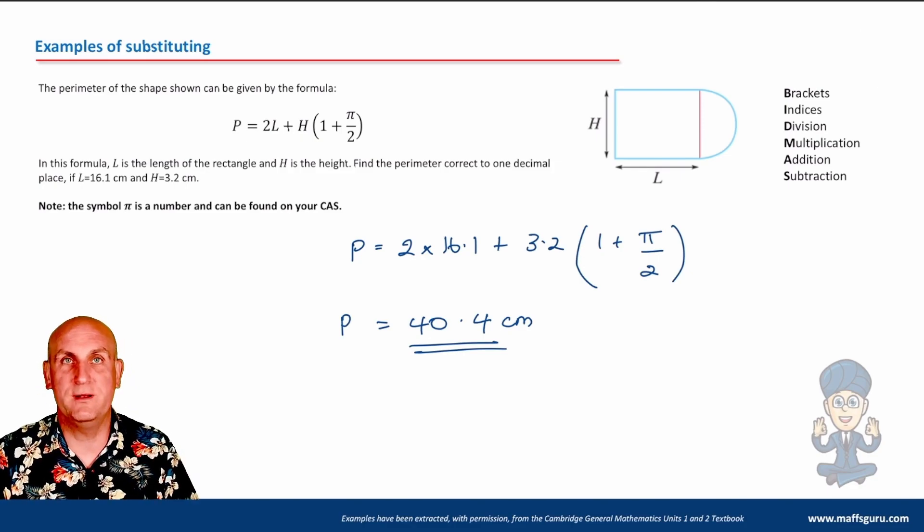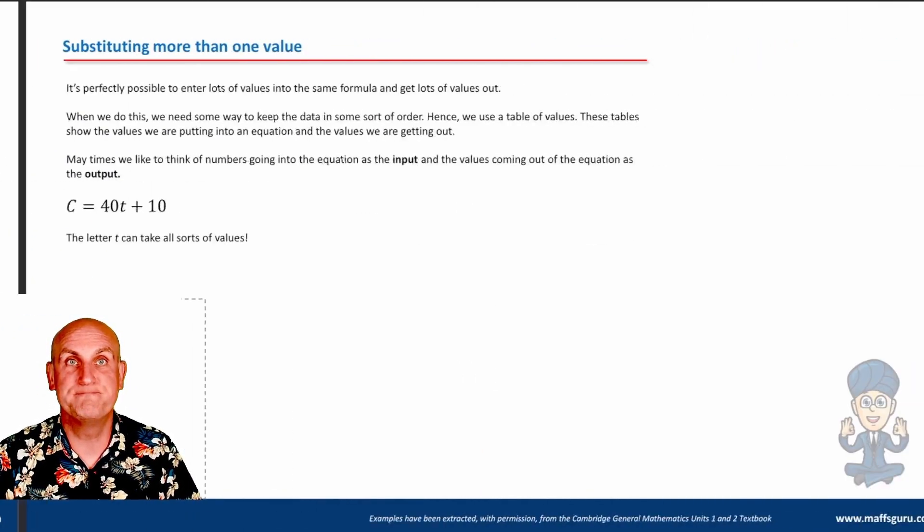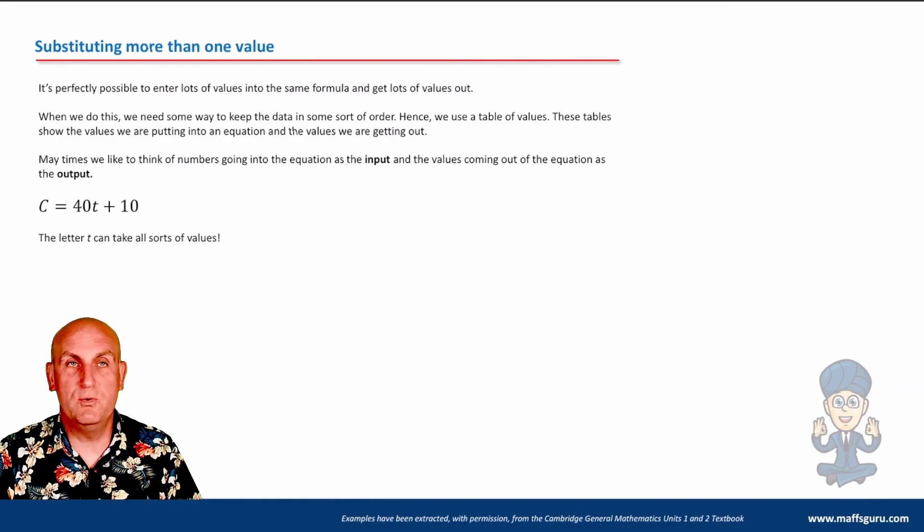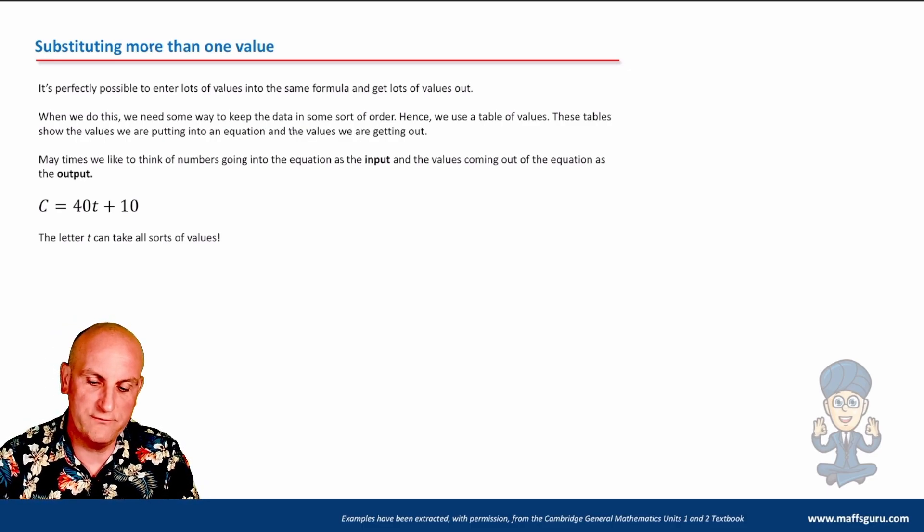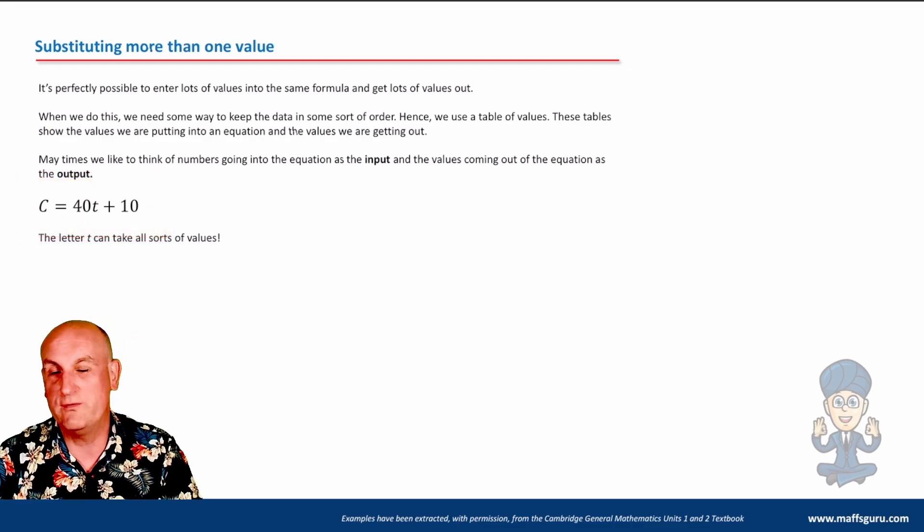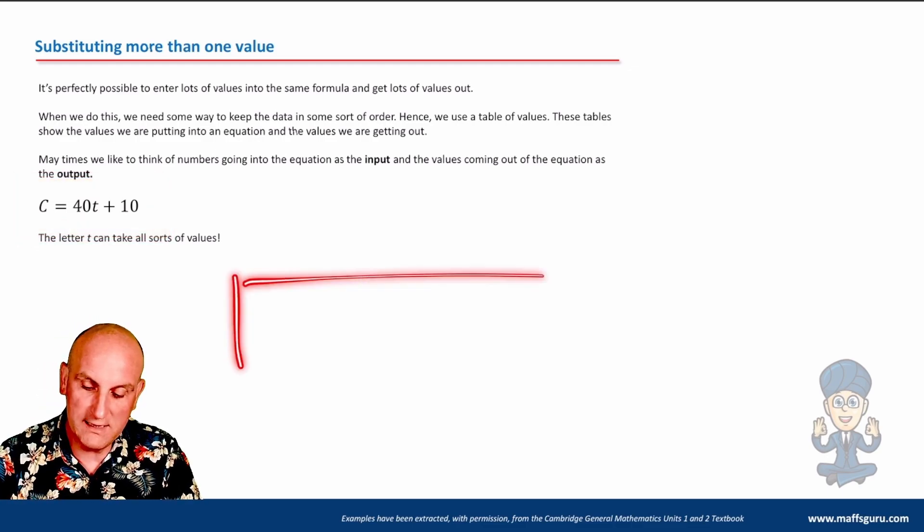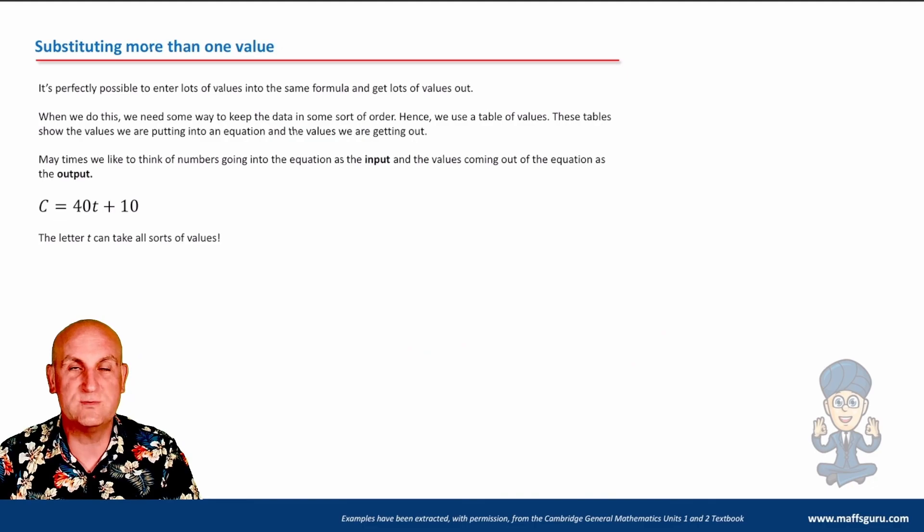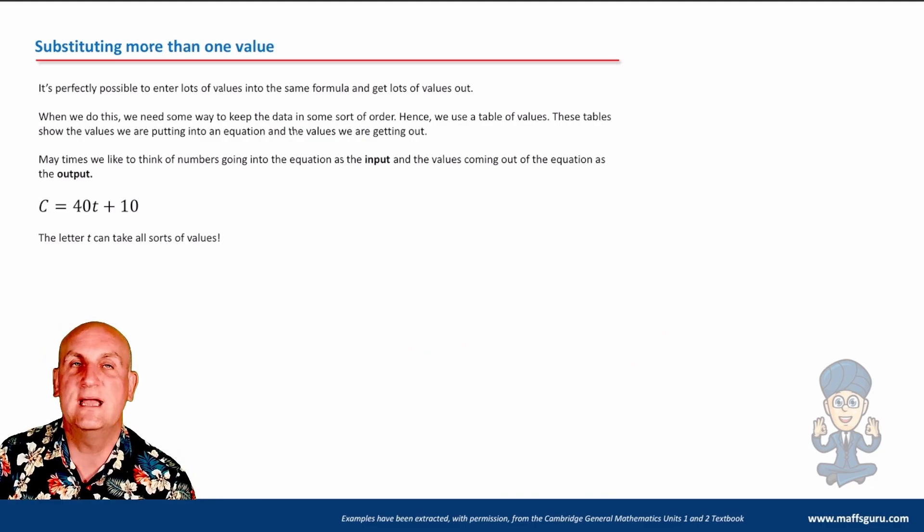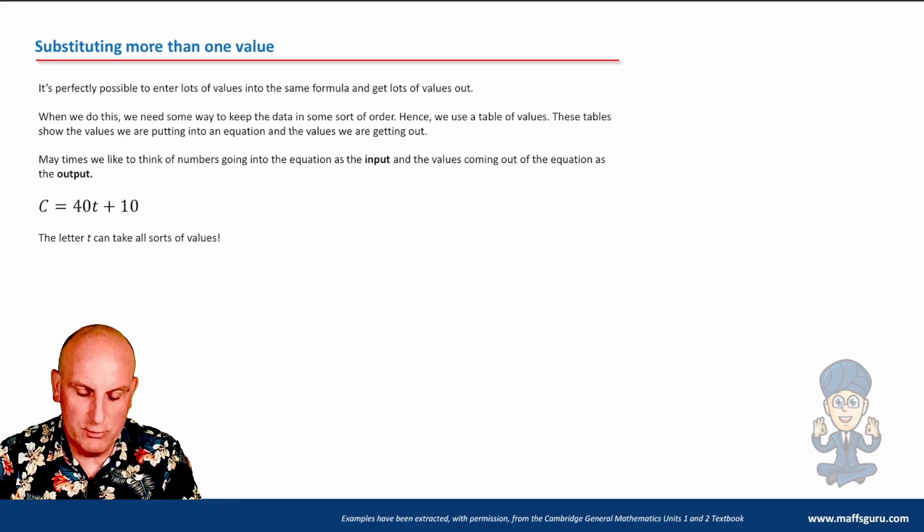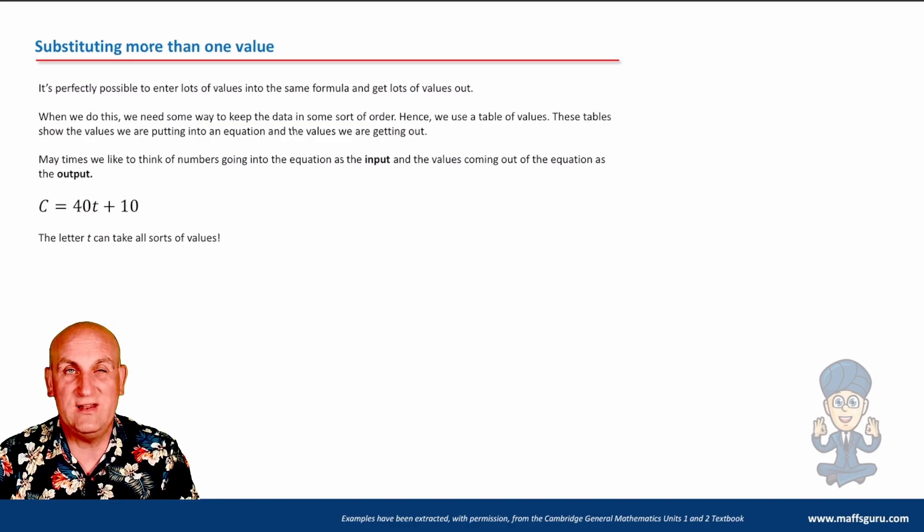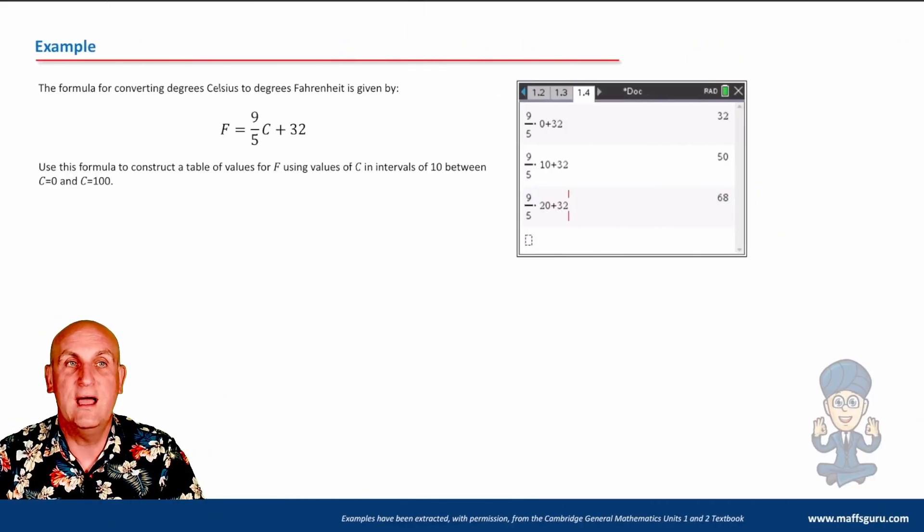Now, there are times we're going to want to know lots of different values. The cost of, if I'm running a windsurfing place and I want to find out how much people are going to pay for one hour, two hours, three hours, four hours, five hours, I might create a table. Oh, I wonder if that's where we're going with this video. It is. So I might create a table of values. It's important to notice that T doesn't just have to be one value. It can be lots and lots of values. So here's an example.